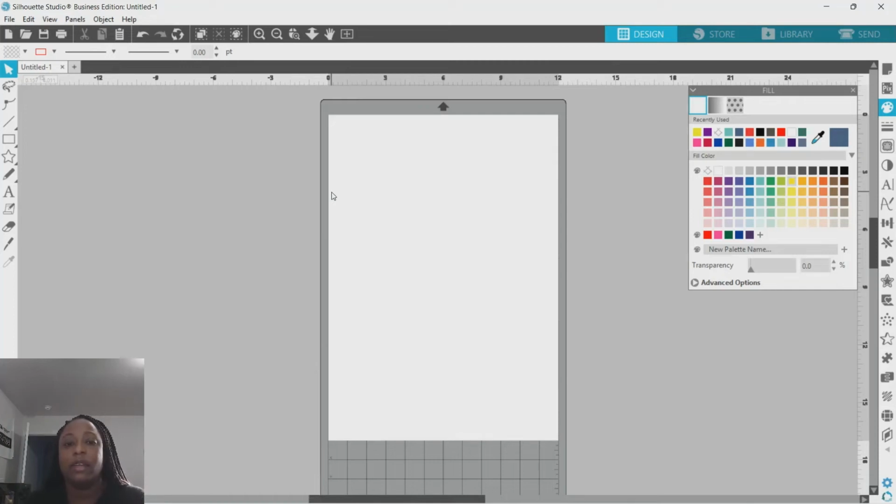Hey everyone, so today I'm just going to do a quick video showing you how to use different colors on your text. So first I'm going to start off with the text style panel, well, the text, and I'm going to click here and I'm going to type in all caps.